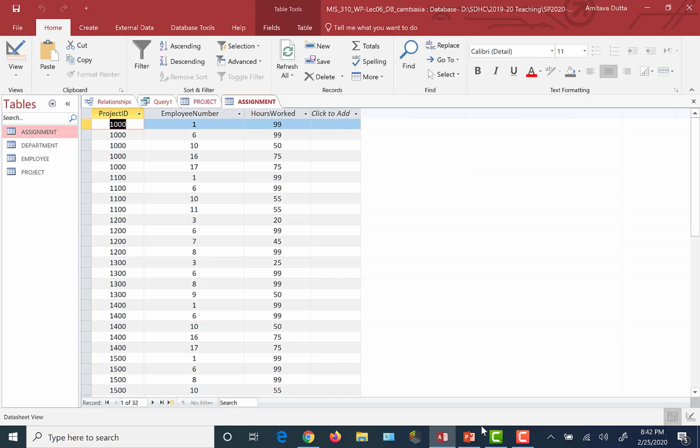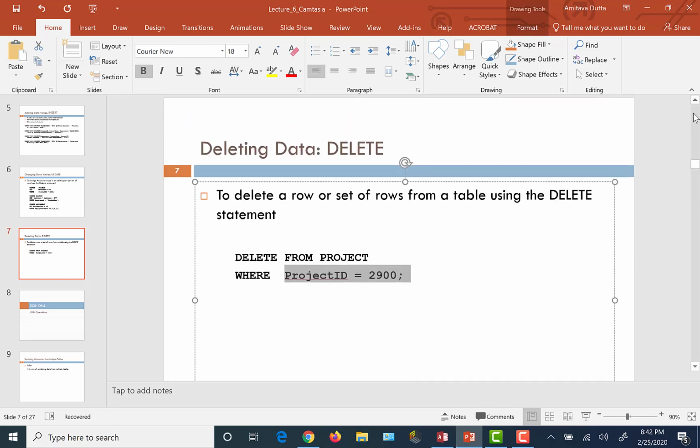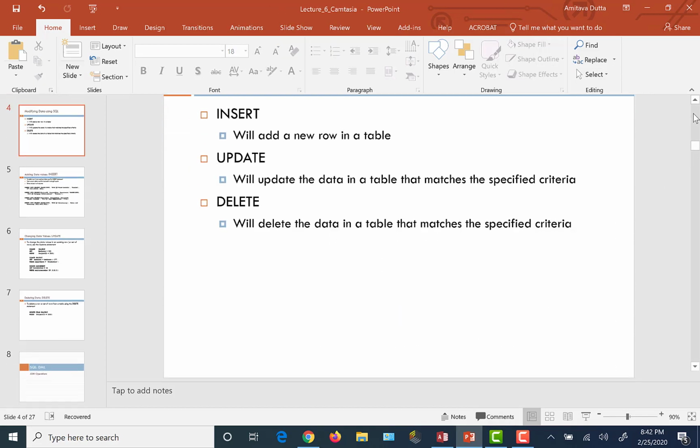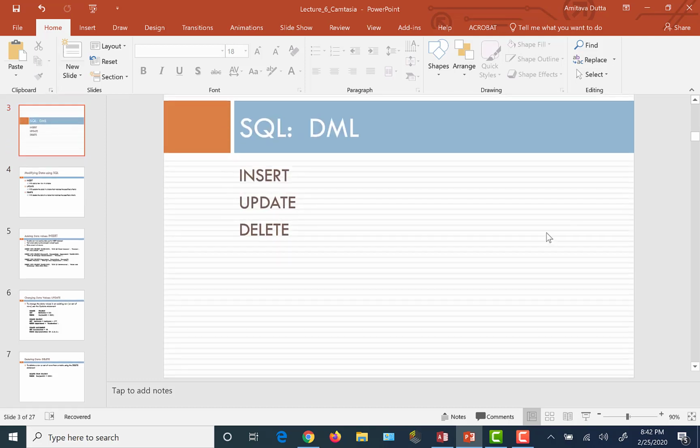All right, so taken together, these 3 commands, insert, update, and delete, allow you to change the contents of a relational database.